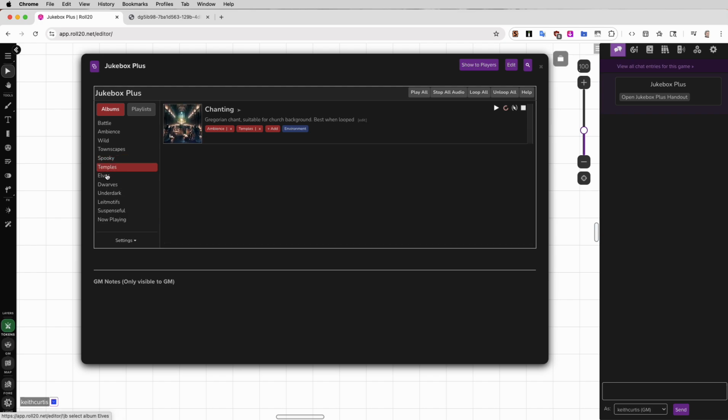I'm still in the process of putting all of these in, but I have added all kinds of albums that I might find useful for different purposes. For instance, if they're going to visit the elves, I want some of my soundtracks that sound particularly good with elves to be available.